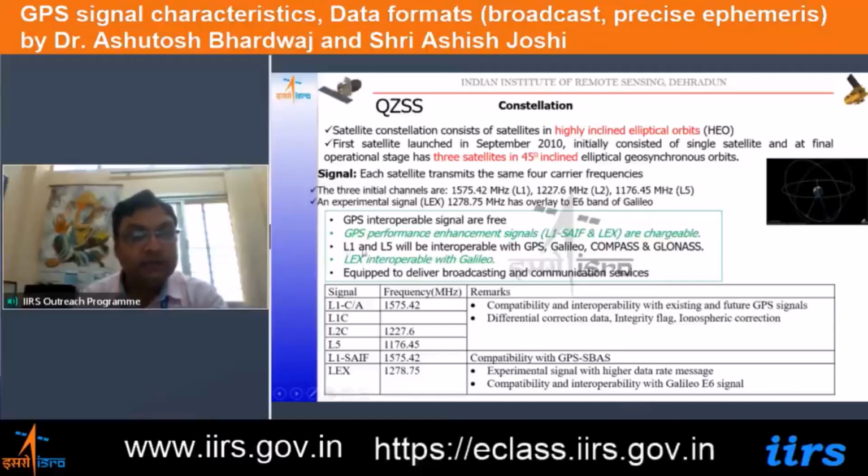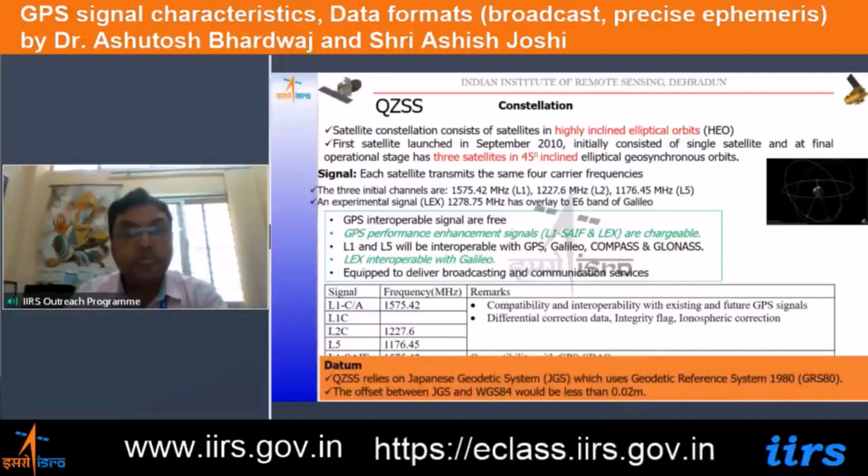So basically again you will see L1 and L5 are used here for interoperability with the other GNSS systems. QZSS is actually using the Japanese geodetic system, which uses GRS-80.